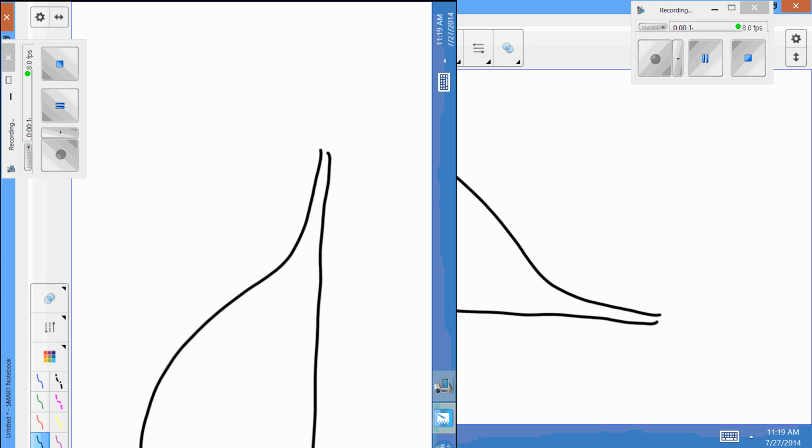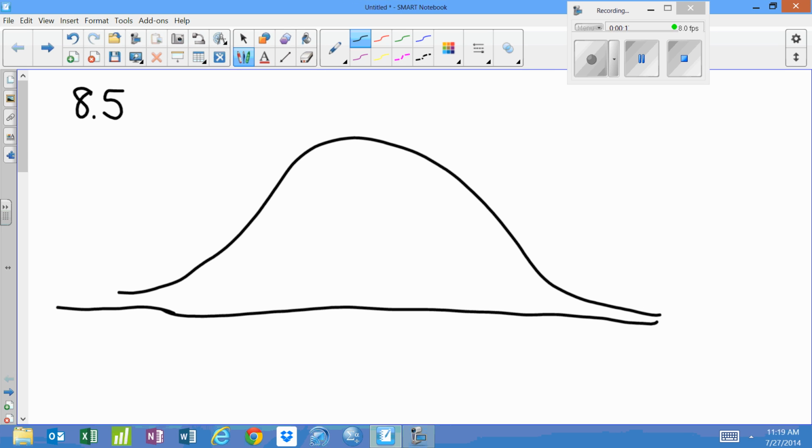So first of all, just as a review, our standard deviation basically just tells us how spread out or how varied our data is. A small standard deviation means our data is pretty clustered together, probably pretty close to our mean. A large standard deviation tells us our data is more spread out, meaning that some of the points are going to be quite a distance from our mean in comparison.